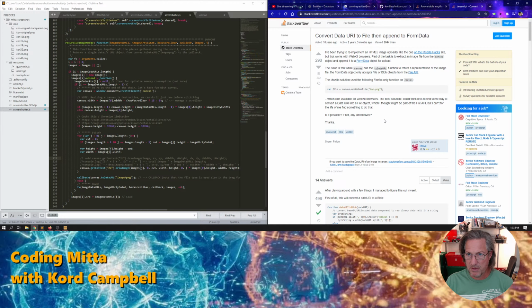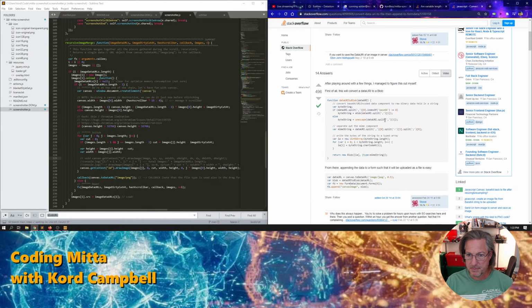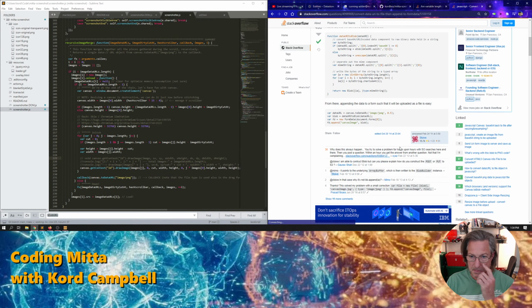Convert data URI to file, then append to form data. Data URI to blob.